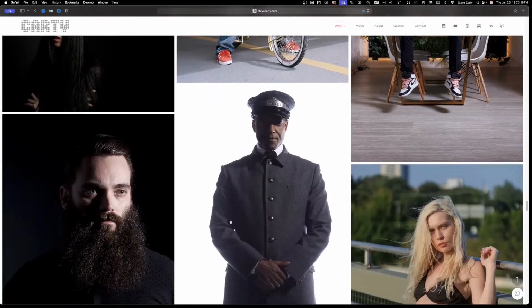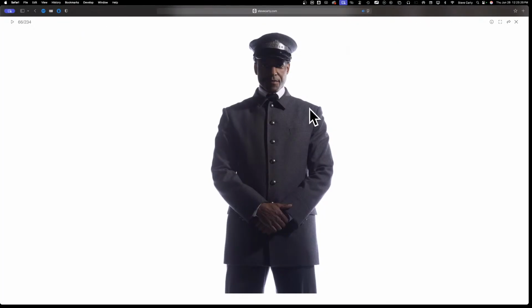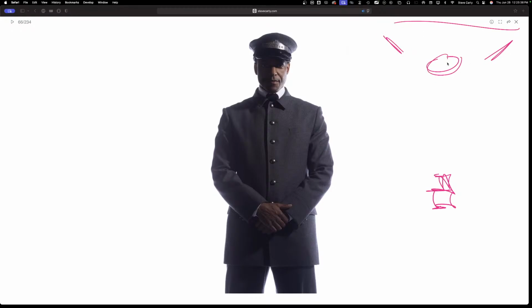Where's another good example? Here it is. So, white background, 2 lights in the background, but I've pulled him, like this is him, this is the camera position, and then I have light in the background here, hitting the wall. Then you move your subject, you keep moving him until there's no fall off on the nose. And then you can see I have just this rim of white. And then I'm using blockers and a whole bunch of other stuff to do this light.